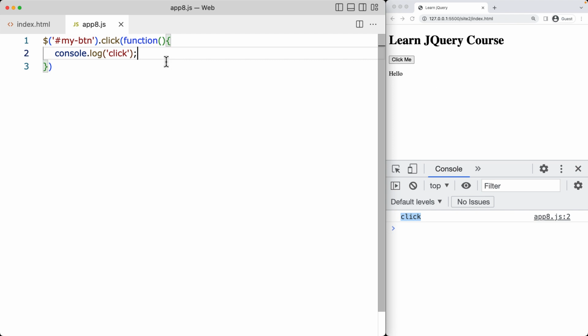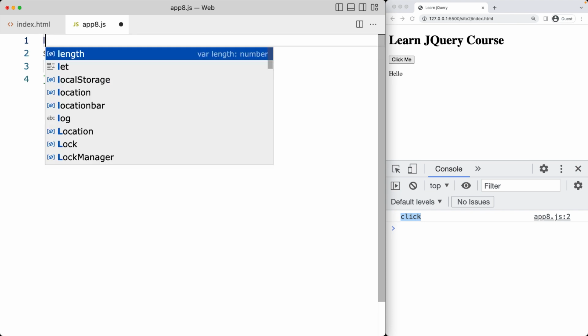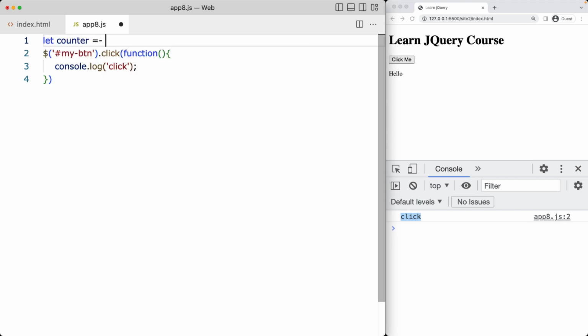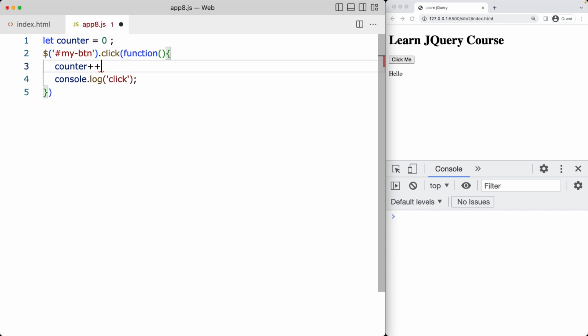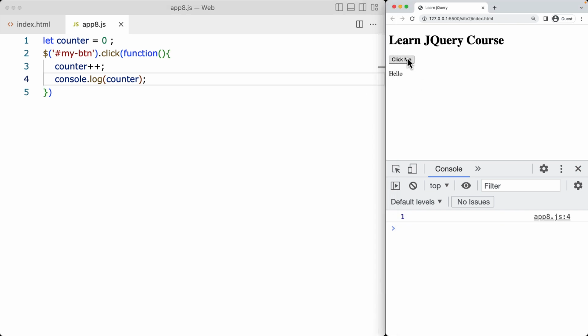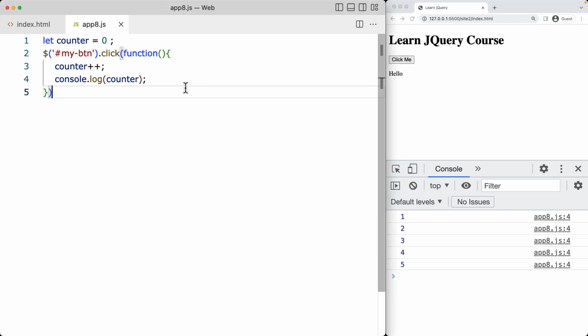So what we want to do is when the button gets clicked, we want to update the text. And I'm also going to add in a counter. So set the counter to be 0. So every time it gets clicked, we're going to increment the counter by 1. So let's add that in as well. So we're adding and incrementing the counter, and I'm going to output the counter into the console. So now it should be always changing. We should have a different number.